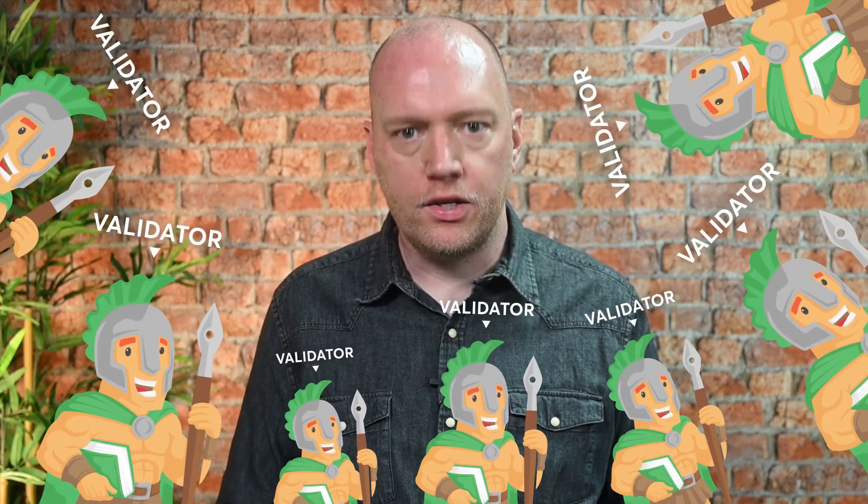Each blockchain has its own rules for agreeing which transactions are valid and their own process for voting each block onto the blockchain. In each case, a block of transactions is checked to make sure it fits with the blockchain's rules — if it does, it's put forward for a global vote of validators. The winner of each global vote is added to the blockchain. This process can take around 10 minutes with Bitcoin and around one minute for Ethereum, and the way each cryptocurrency confirms new blocks is different, which is why it takes different amounts of time.